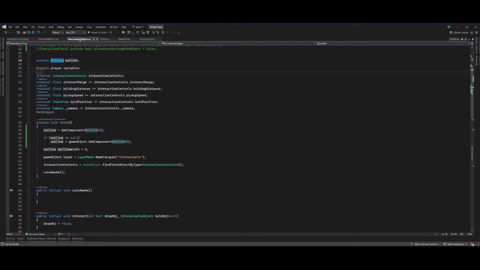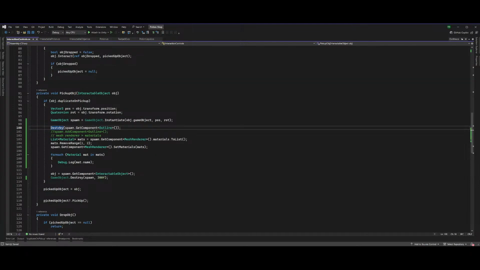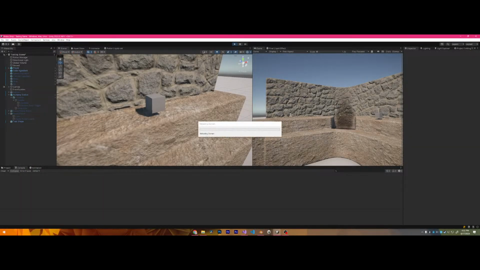And then... Yeah, so that should create a new outline object. I think this'll work.